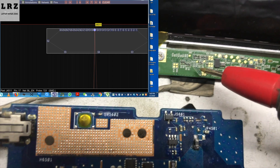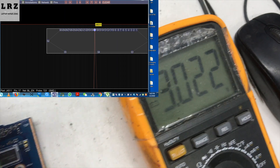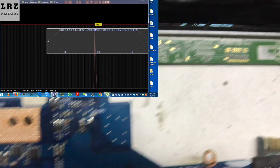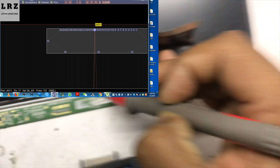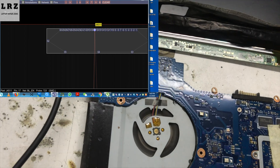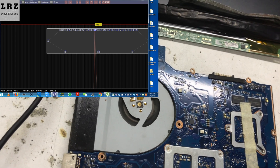As you can see LED_EN — this is BL enable. Let's check. Okay, 3 volts is present. Now let's check L brightness. This is LED_PWM, that means L brightness, LED brightness. Okay, it's 0 — no voltage is present here. So let's find out where this voltage comes from on the motherboard.